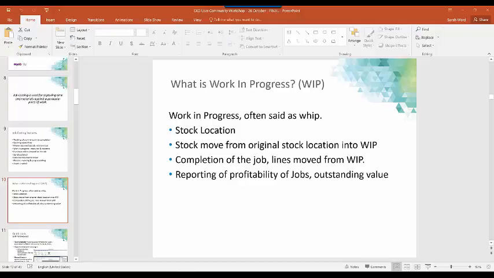Otherwise, when you're running your WIP reports out of EXO or your work in progress reports, you're going to show that you have a lot of value on your jobs still, even though they're completed. And that might not actually be accurate. You might have billed them from a quote line or a progress bill or something like that. So again, WIP is an actual physical thing that we need to account for, and it needs to be routinely maintained, just like any other stock location.